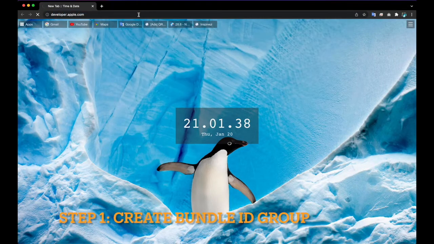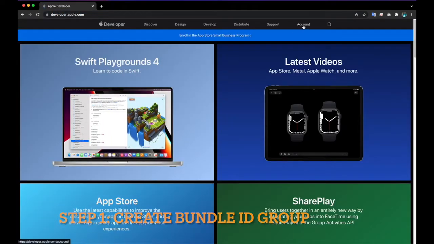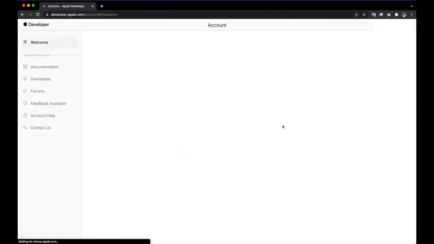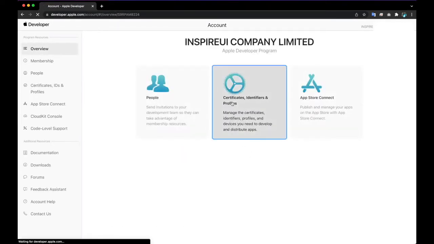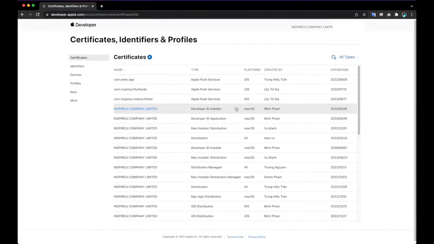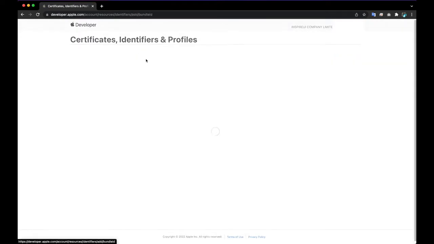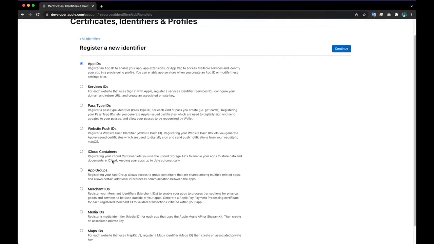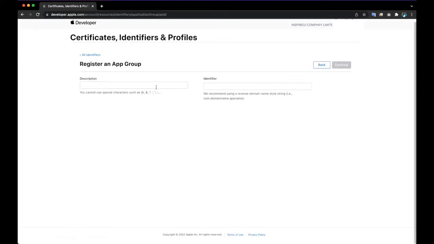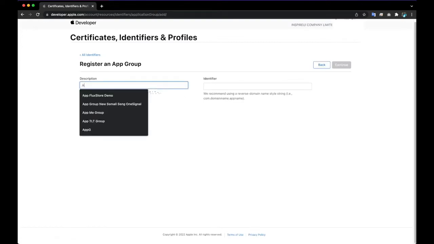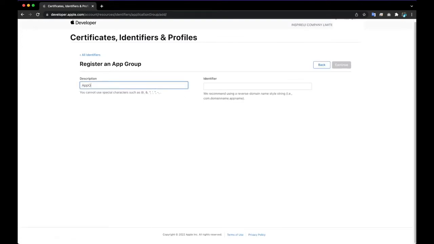Step 1. Create bundle ID group. Enter description and identifier, for example we input as below.